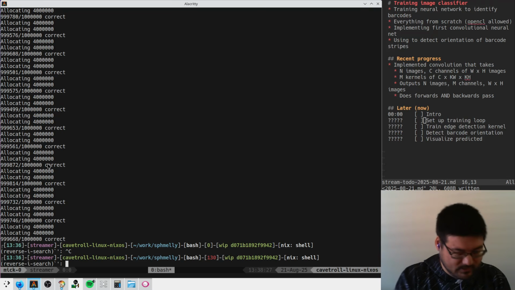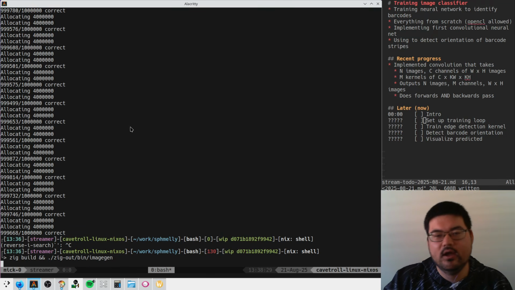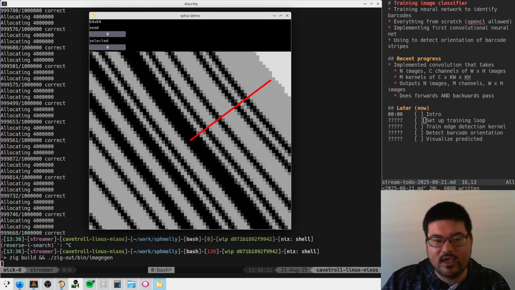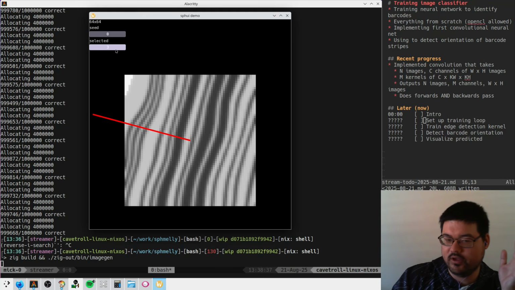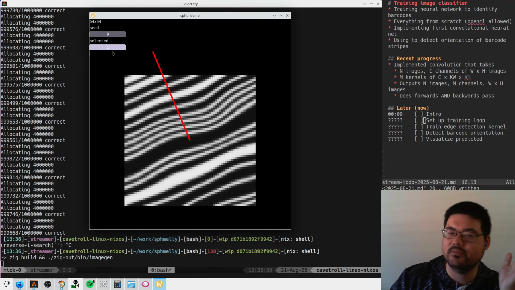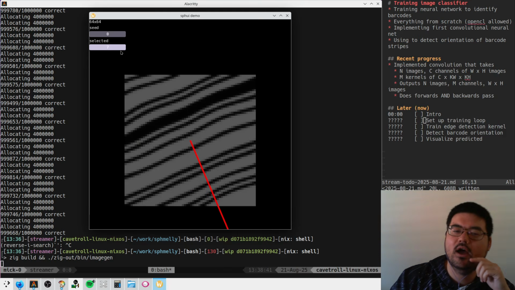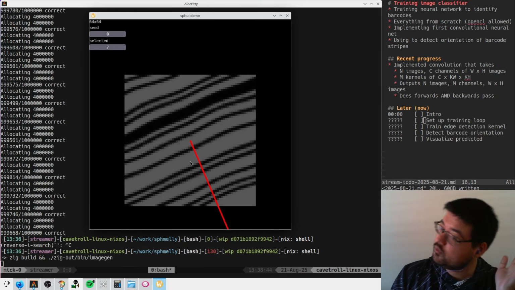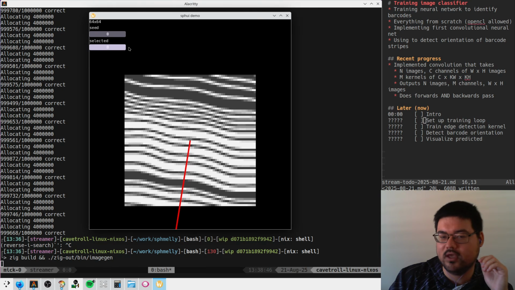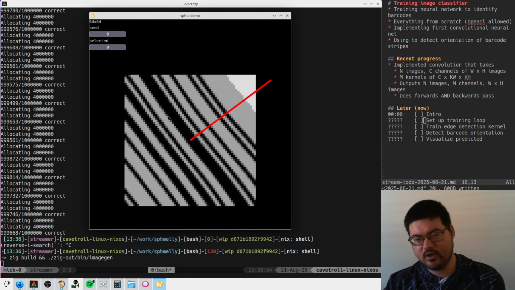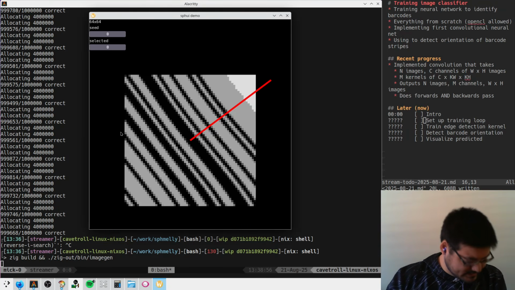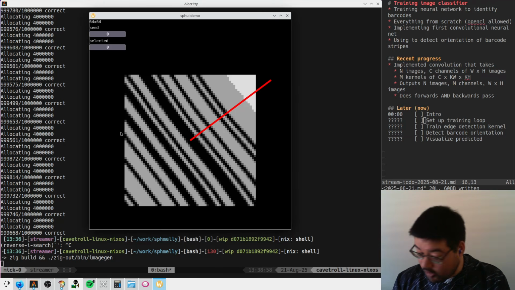And so we have been working towards this for the past few days. We've generated some barcode-esque data, right? We've got some Perlin noise, some blur, a little bit of augmentation, not that much, and a line that points the direction where this thing is going. We're hoping that we could train a neural network to predict this red line and get something relatively okay, right? So over the past couple days, we have been implementing and adding convolutions to our GPU execution stuff.